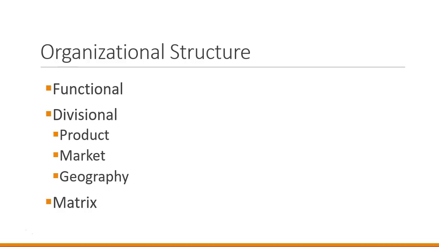The typical options of organizational structure are functional, which refers to the areas of the business such as marketing, finance, human resources, etc. The divisional structure could refer to either products, having our structure set up based on the different products that we offer, or by market, in other words, our customers, having divisions focusing on our different customers, or finally, geography, having divisions set up based on different geographic regions. We can also combine the functional and divisional structures into what is referred to as a matrix structure. Matrix is a combination of both functional and divisional structures.